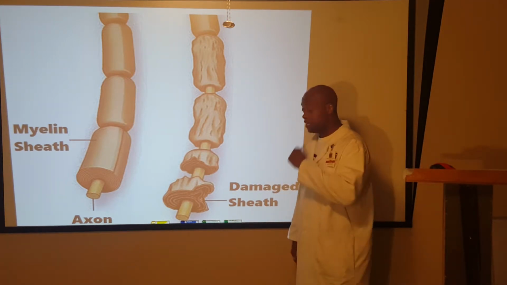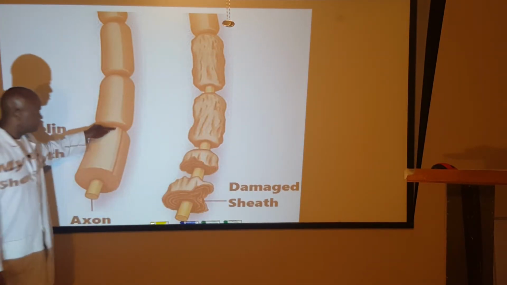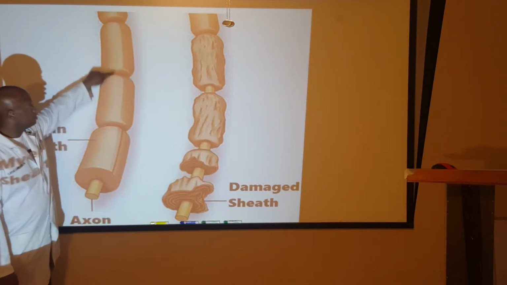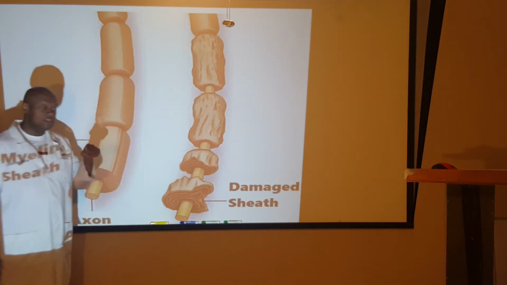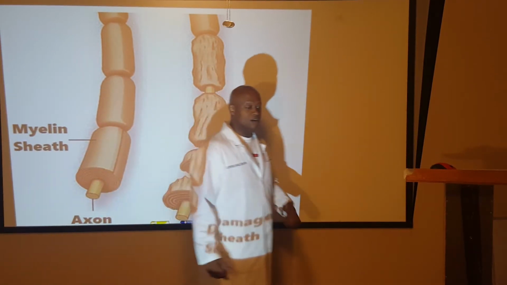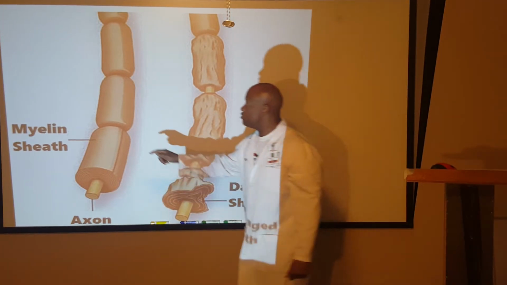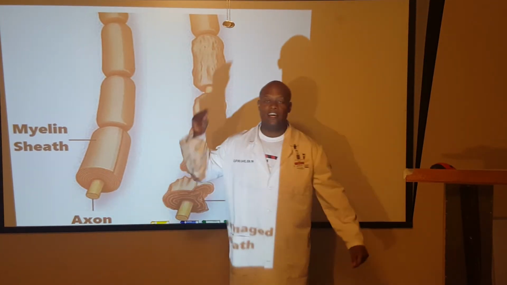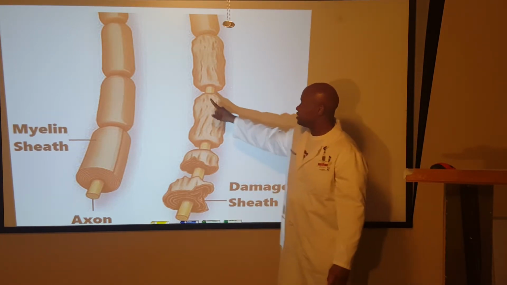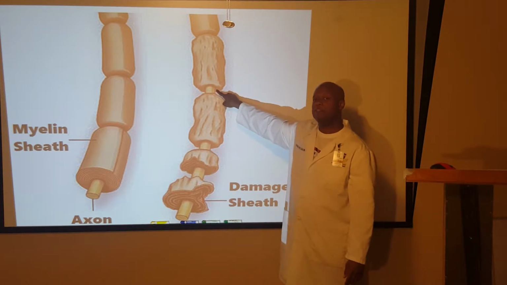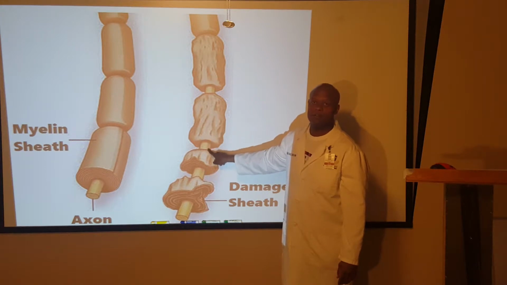By the way, here's another little bonus piece. In between these myelin sheaths, this is called a node. In between those rows. And nodal jumping, your body can engage in nodal jumping. When a signal needs to go down the axon quickly, it can jump from node to node, boom, just like that, and go much quicker. But nodal jumping is practically impossible when you have damaged myelin. So this one's always going to travel slower, right?